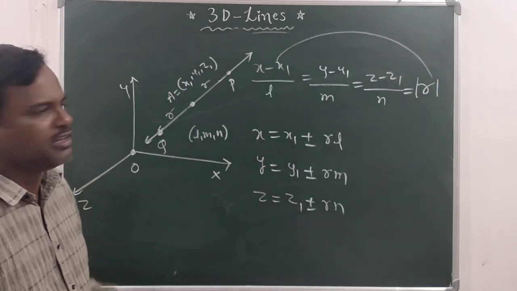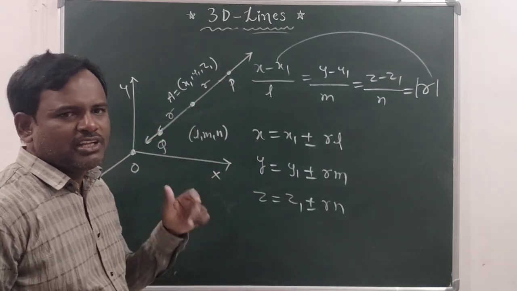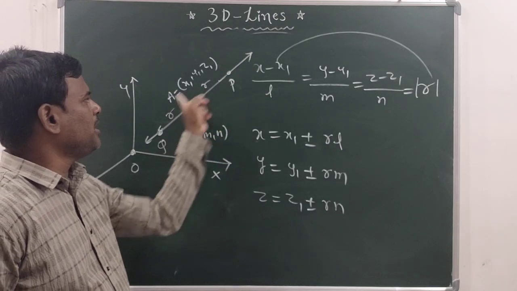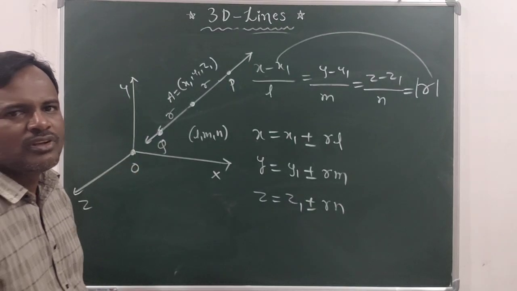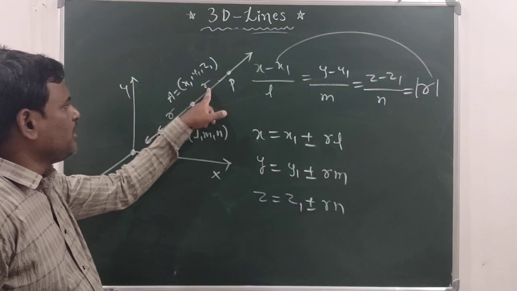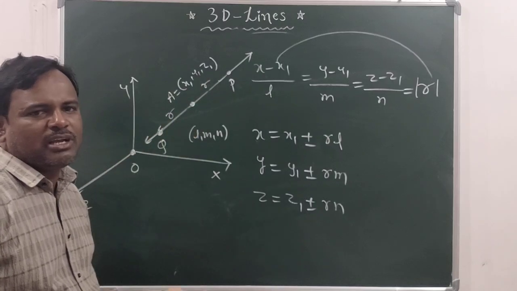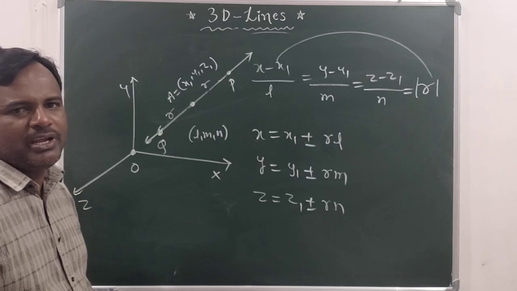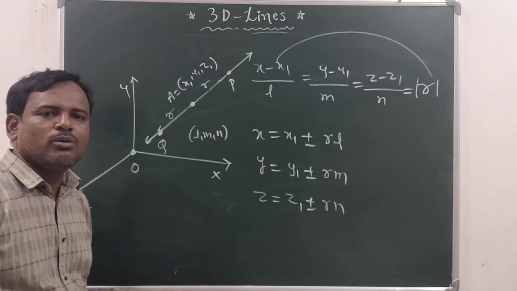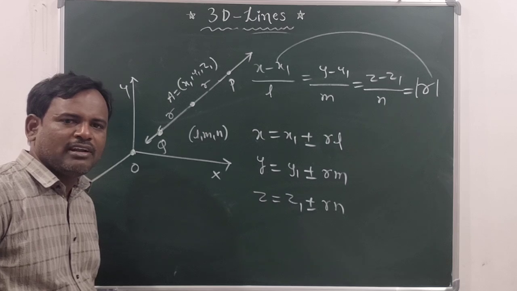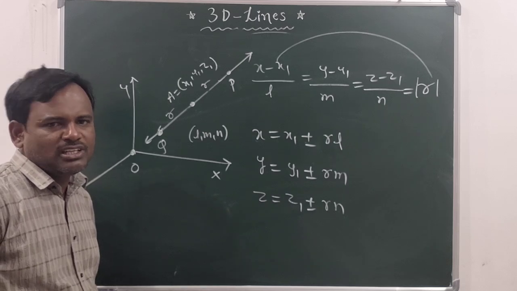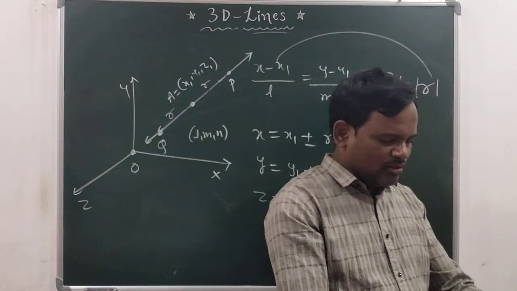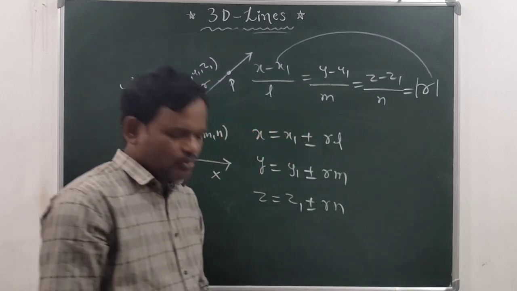x, y, z is a locus point. It can be anywhere on the line, but here we require a point which maintains r units away from A. Either that point may be upside or downside. Okay students, r will be given to you and DCs of the line will be given to you, and simply go for substitution and simplify. You get P and Q. I hope you have understood the meaning of parametric form of a line and how it is helpful in the application part. Right. Now let us go to learn angle between the two lines.